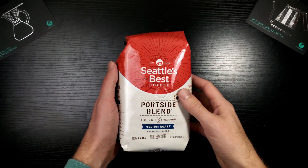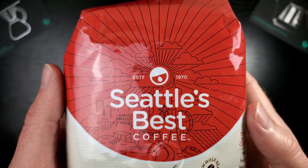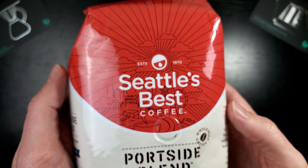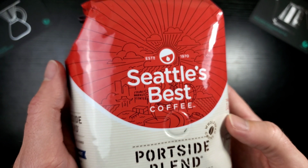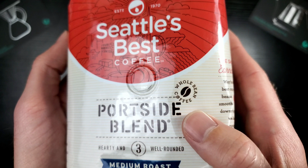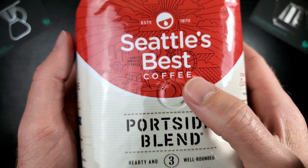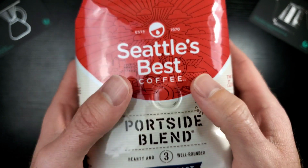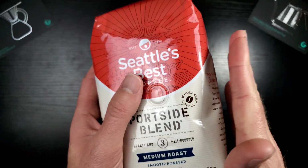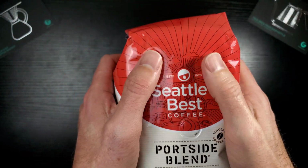Right, let's take a look at this bad boy right quick. So established in 1970, that is what's up. You know the hippies were behind this in some way, people. Seattle's Best Coffee, whole bean, of course, that's what's up. You got the one-way valve right there. This bag, I will admit, is pretty airy. I don't like that with bags.